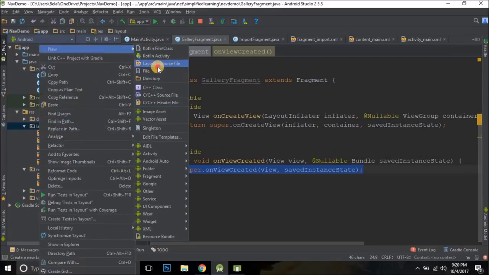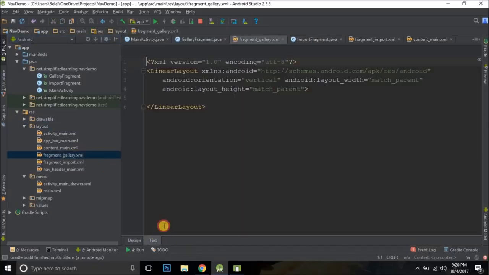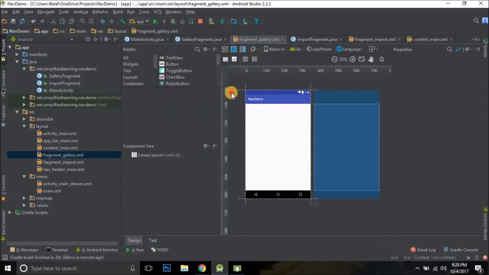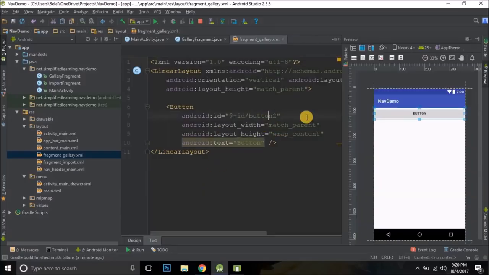So let's create a layout file. Let's say we have fragment_gallery. Now here again we can create a button or something. Let's create a button. So we have this button, button 2, gallery fragment.